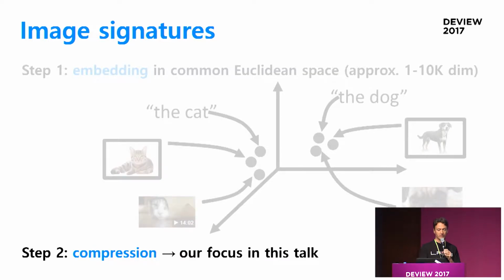In what follows during this talk, I will take the first part, the embedding part, for granted. I will assume that this is provided to me by some experts. For instance, in the case of images, this will be CNN descriptors. In the case of text, my descriptors or text signatures might be provided by an LSTM. What I will really focus on is, once I'm provided with this high-dimensional representation, how can I compress them further?